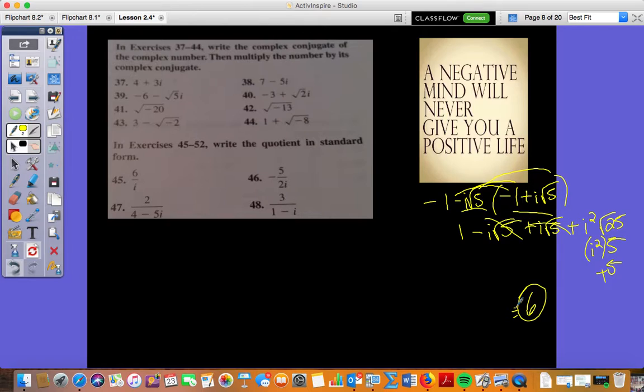So someone tell me, what does a complex conjugate do when you multiply by its original? Someone raise their hand and tell me, what does it do? It gets rid of the i's, as well as the square root if it has a square root. Okay? So it gets rid of i's and then also our square root. I will give you 4 tickets if you could tell me where we would use this before we go into it. Where do we use complex conjugates? Mary Grace?